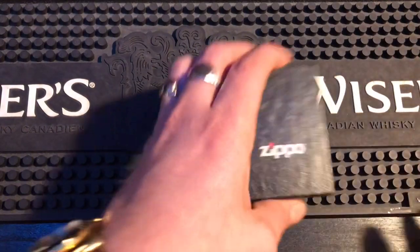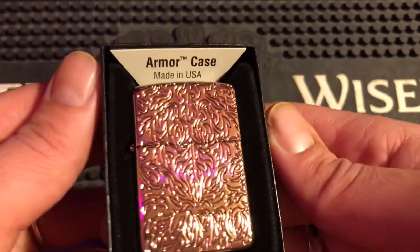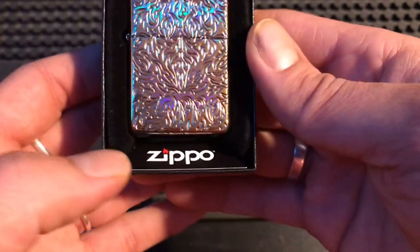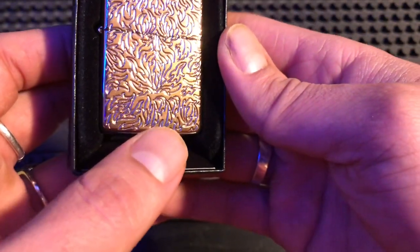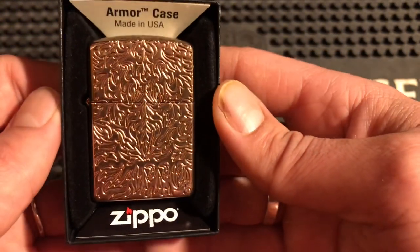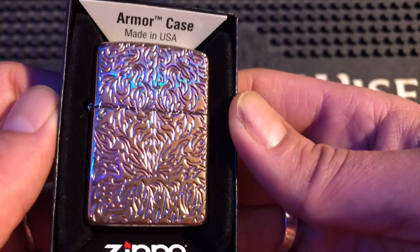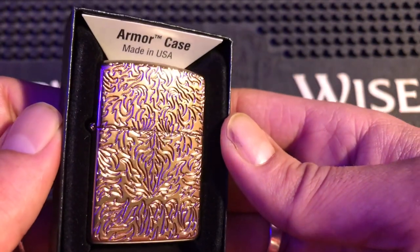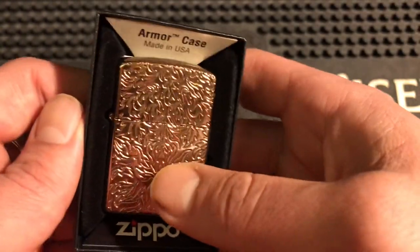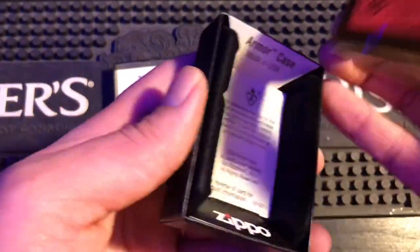Let's get into it right now — oh, that is just pretty! You can see in the carving where they've hidden the word 'Zippo.' If you don't know to look, you wouldn't see it — there it is. The carve can look like anything: flames, leaves, tree bark — it makes so many different designs. There's something in the middle that almost looks like a face. Beautiful lighter.